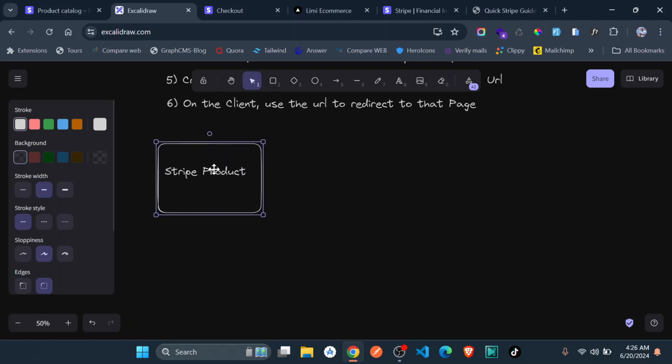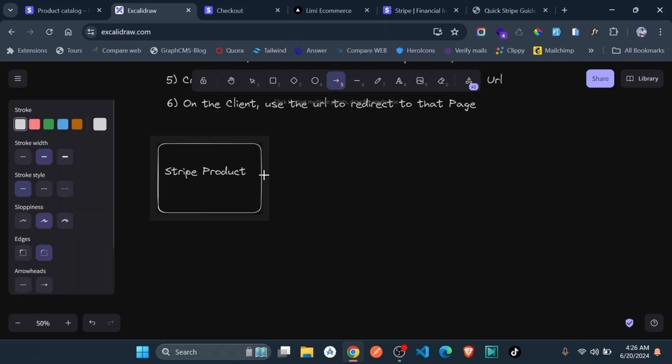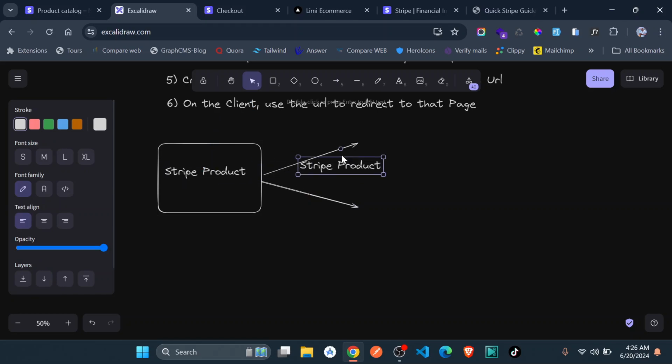If you are creating a Stripe product, it is divided into two types. We have the one-time products and we also have the recurring products. Let me duplicate this.